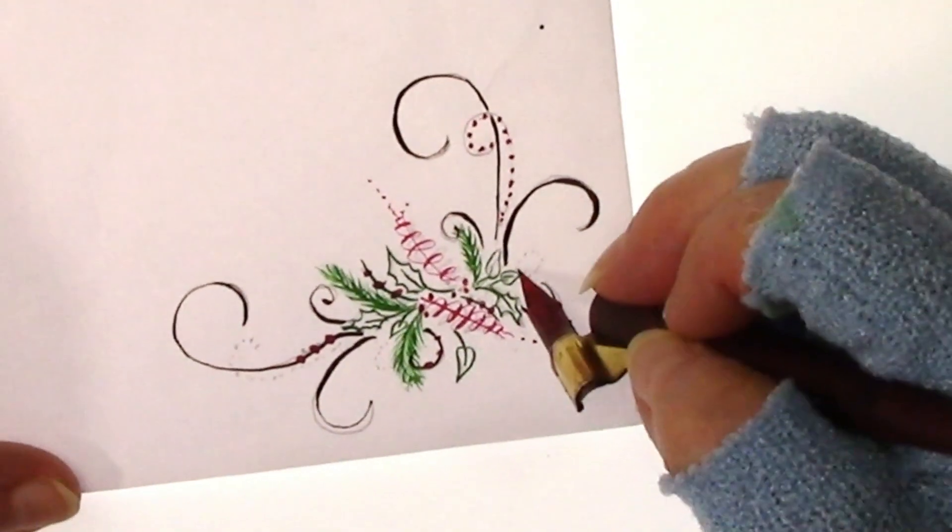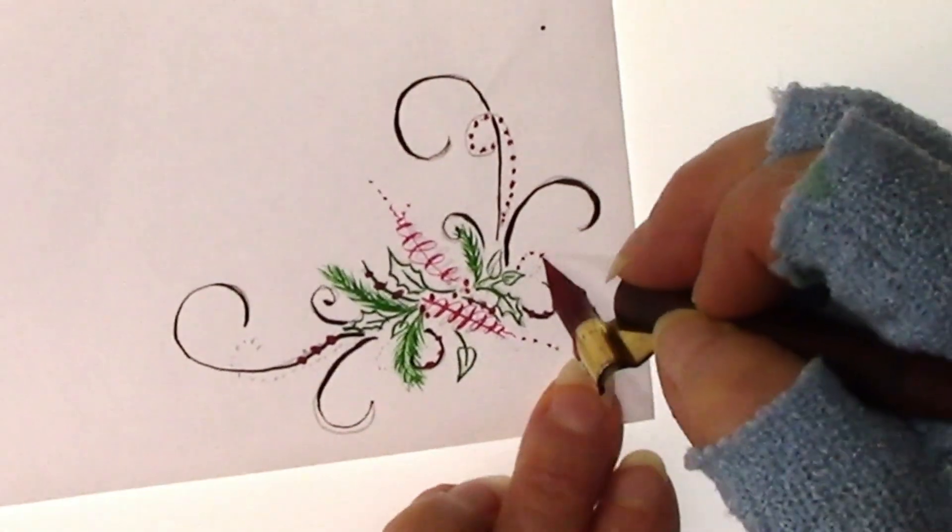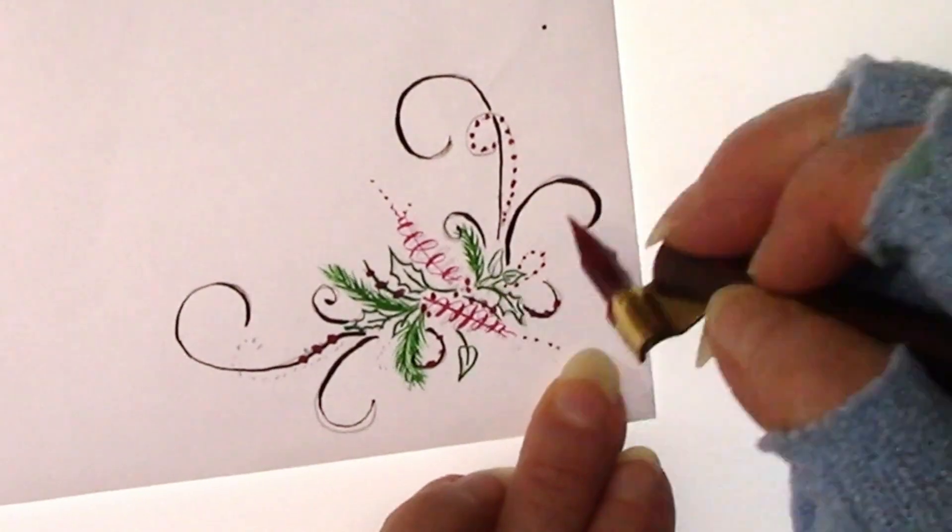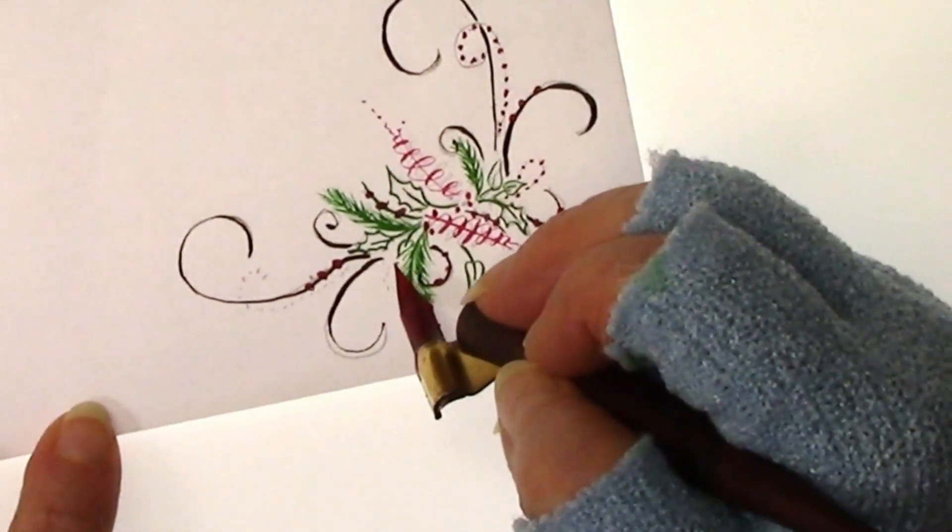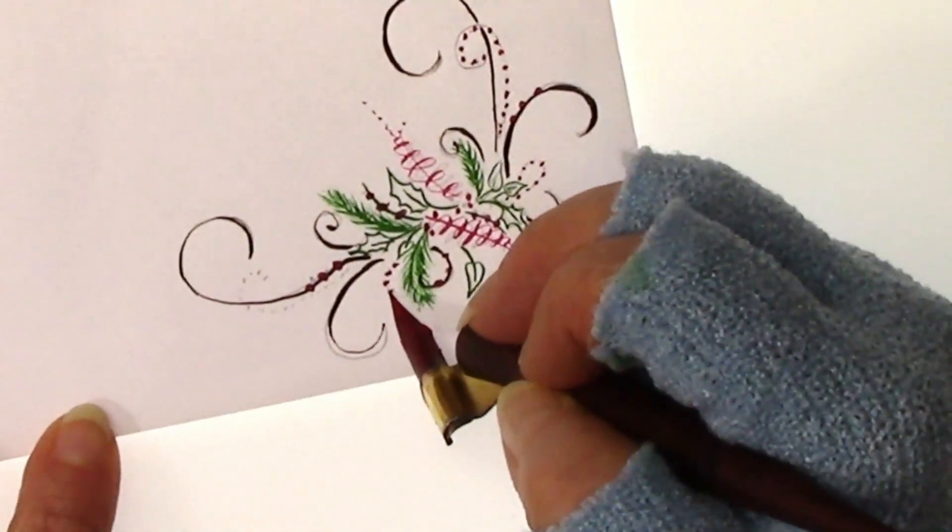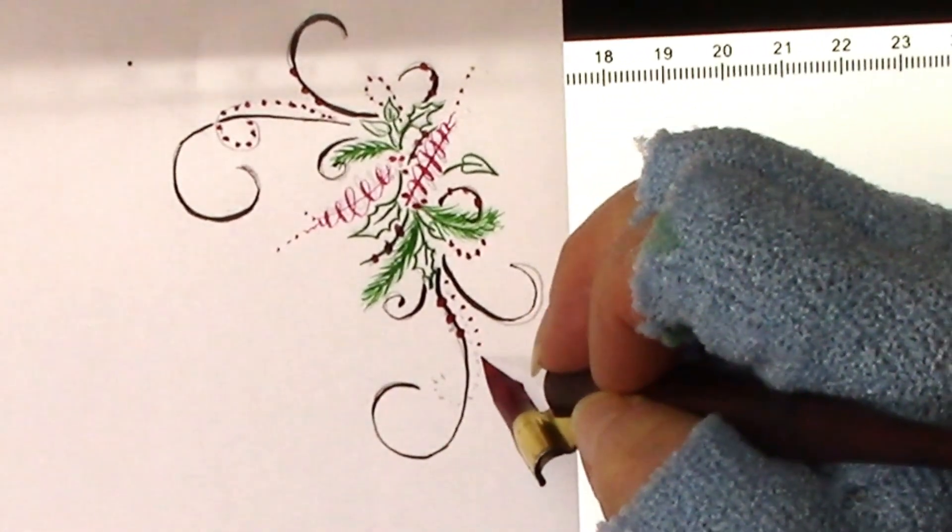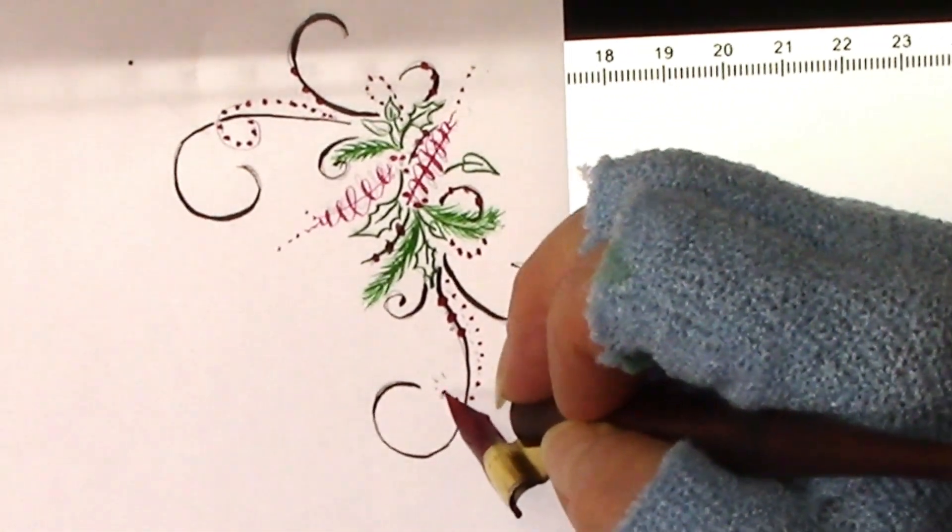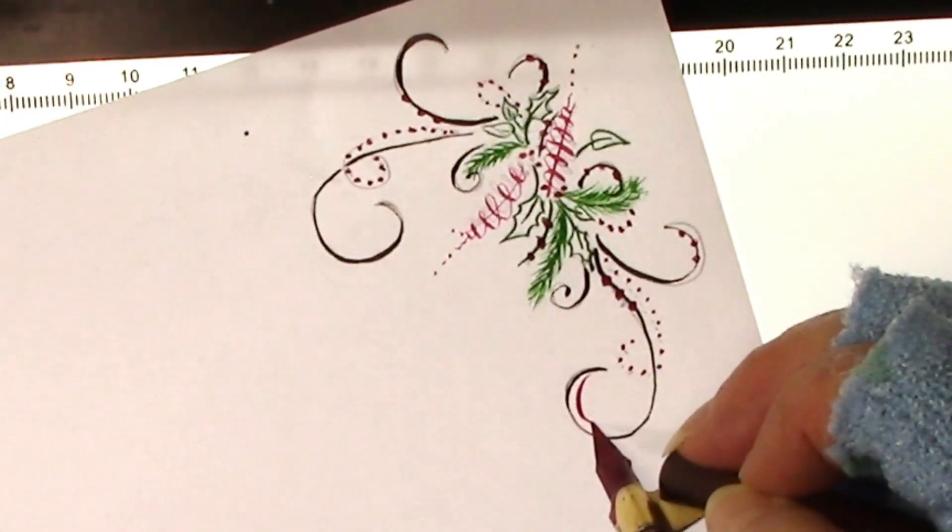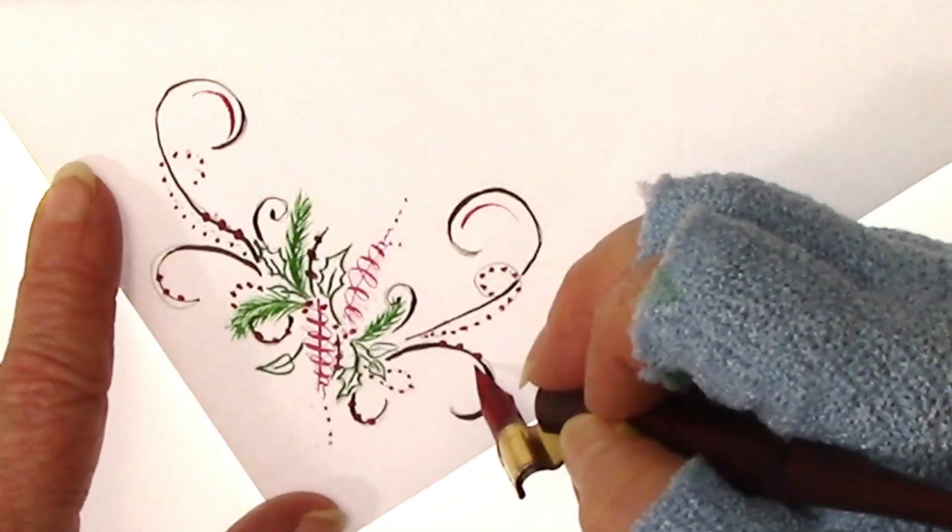Just following the little dots—simple, just takes a little bit of time. I wasn't pleased so much with the brown strokes. I didn't think I made the curlicues good. I just wasn't satisfied with it.